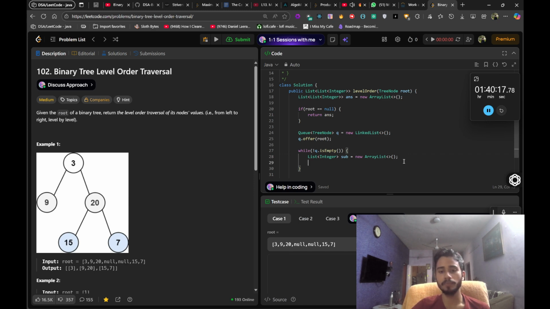What else do I need? As I mentioned, I'll be needing a for loop, and I need to know how many times I have to traverse the for loop. Here it's 2, that means the size of the queue. So I'm going to say the length of it is, a little Python naming, I guess, queue dot size.